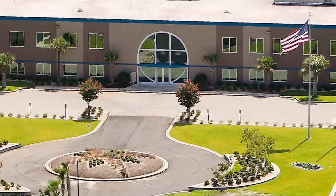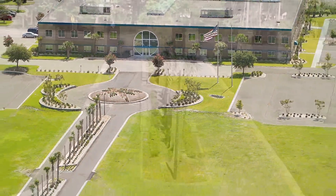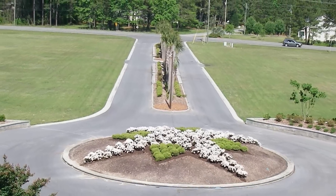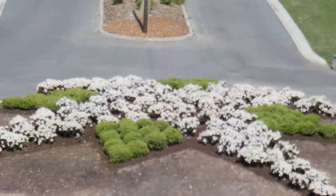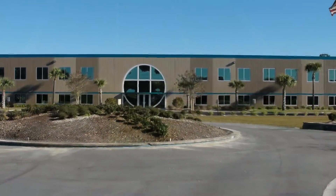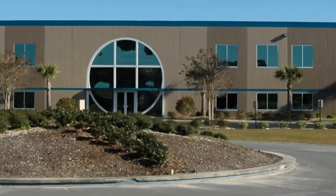The Compass Center on Highway 707 in Myrtle Beach is the premier Class A office building on the Grand Strand. A palm tree-lined grand entrance complements the immaculately manicured landscaping on the six-acre property. This 90,000 square foot facility is customizable to meet your business needs. It is centrally located in one of the fastest growing areas along the 707 corridor, just a short 10-minute drive from the Myrtle Beach International Airport.